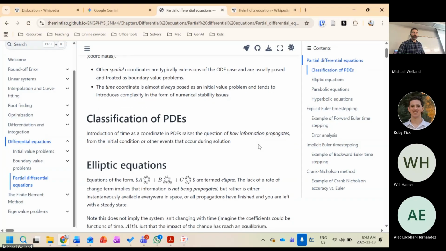Okay. When we talk about time in space-time, there's a big question about how information propagates from your initial condition through to your end. Have you guys heard of elliptic, parabolic, hyperbolic equations? Did they actually mean anything to any of you guys? Right? Me neither, to be entirely honest. And they aren't going to at the end of today either, by the way.